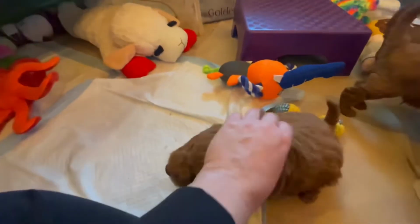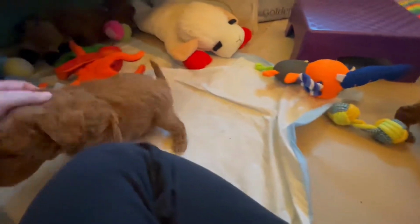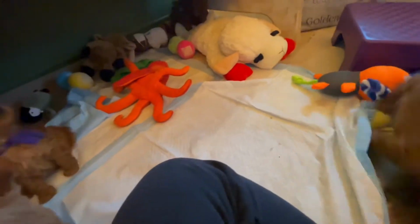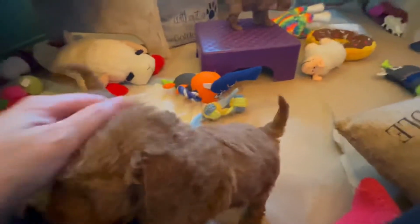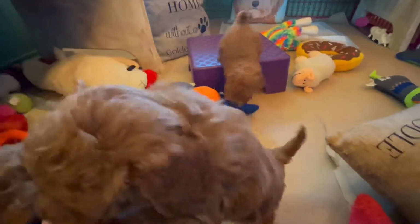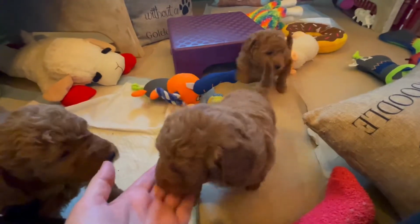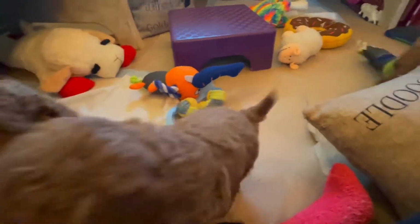Anyway, but yes, if you guys have any questions, let me know. And this litter is going home January 29th. So, guys, it's coming up. What we do here in the final weeks is get them prepared to be in their crates. They start in the crates 2 at a time. Obviously, we have an odd number here, so I will most likely take dark green or black and put them by themselves to start with. Everybody else will have a buddy to start with, and then everybody will end up with their own crates.